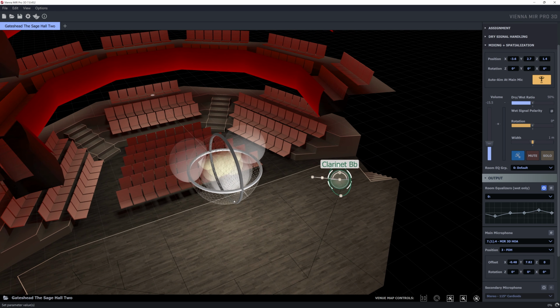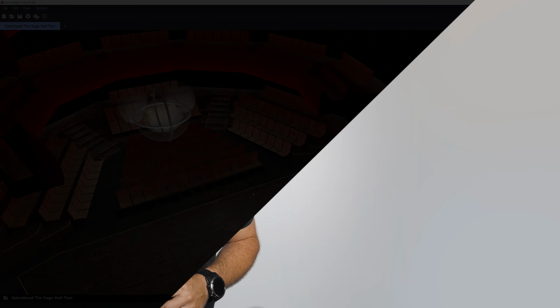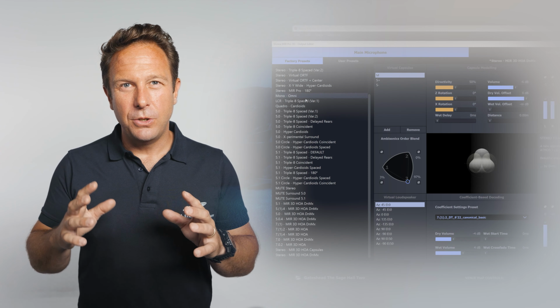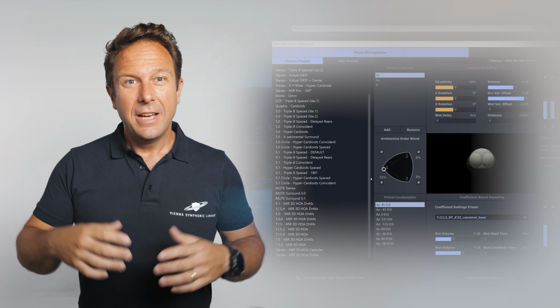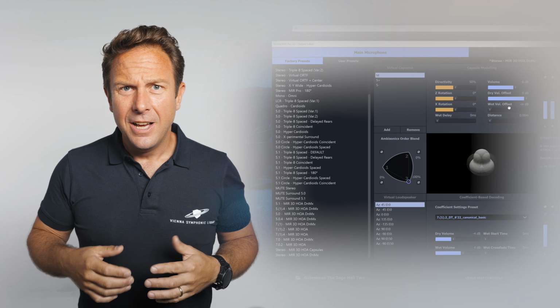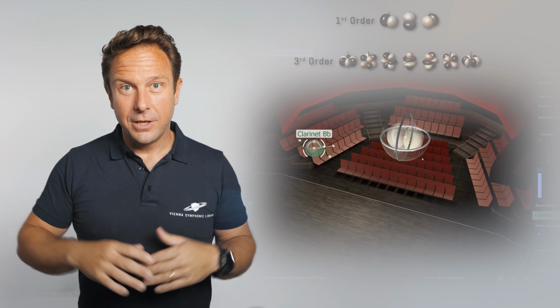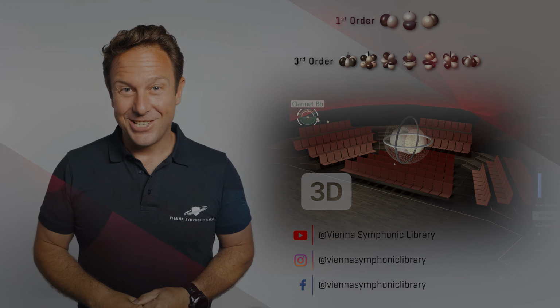The driving force behind all this is the incredible power and detail that comes with the ultra-high resolution you get with the thousands of newly calculated impulse responses that have bumped the level of complexity slash density of these valuable impulse responses from first-order ambisonics to third-order ambisonics. Welcome to the fascinating world of spatialization.